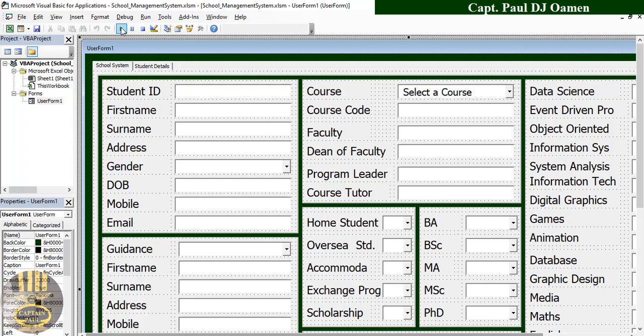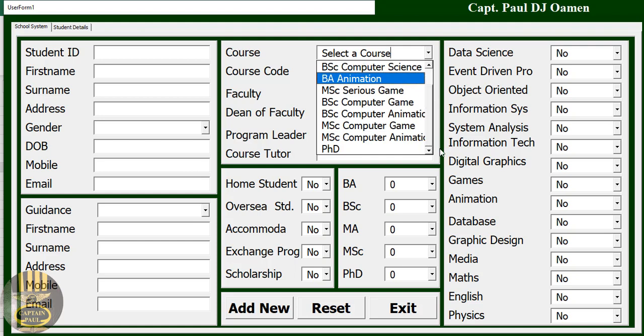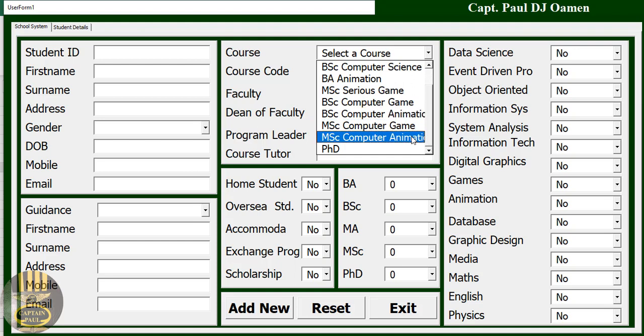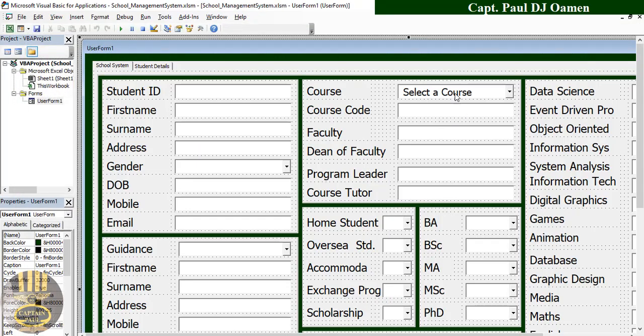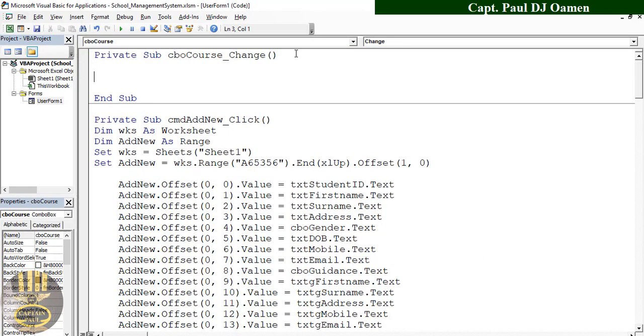Okay, here on this user form, you see, when I run the program, I want the user to be able to select any of these that I have in here. I have 1, 2, 3, 4, 5, 6, 7, 8, that's a lot, 9, 10. Okay, I have 10 of those in here, so that means we need to write some more code. So I'm going to come in here, double click on that. So right in here, I'm going to enter as follows.